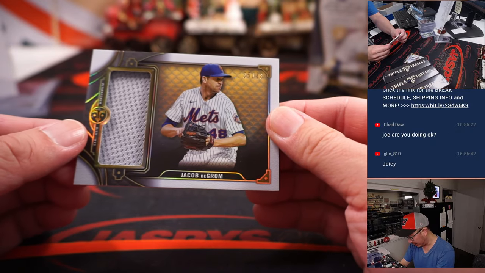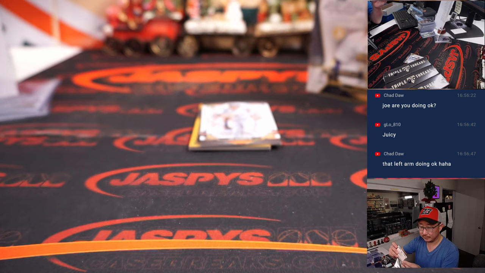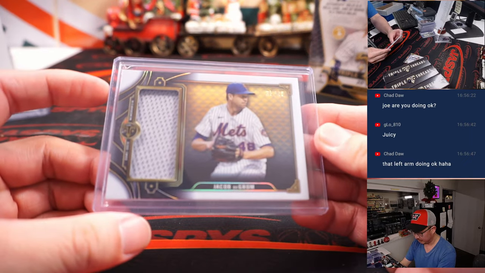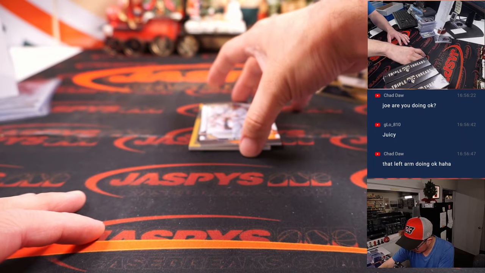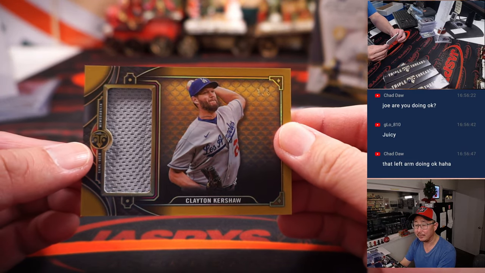There's Jacob DeGrom. Got an extra hit. 35 out of 48. Mets. Jeremy. And behind Cal Ripken Jr. is Clayton Kershaw, 1 out of 9.